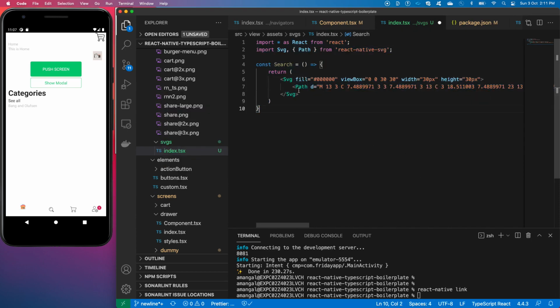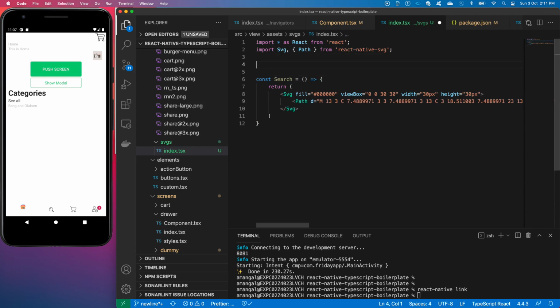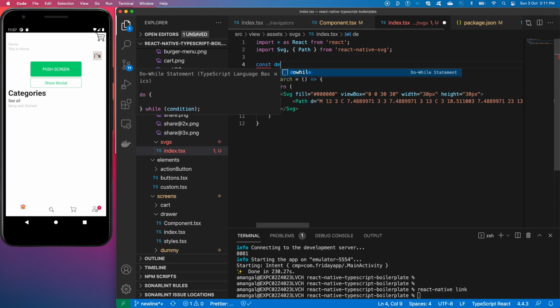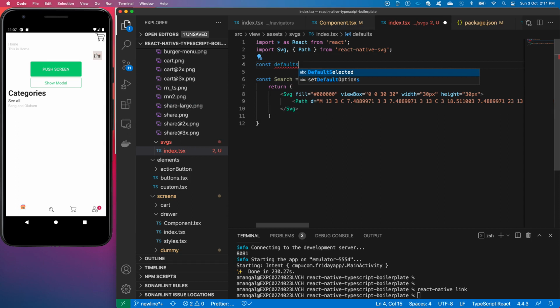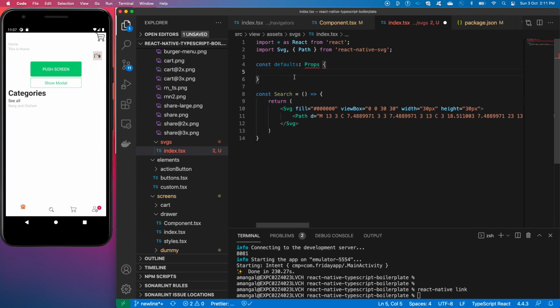And how we can do that is we can declare defaults. So let's declare defaults, and we would declare some props for it, and we'll have some style.